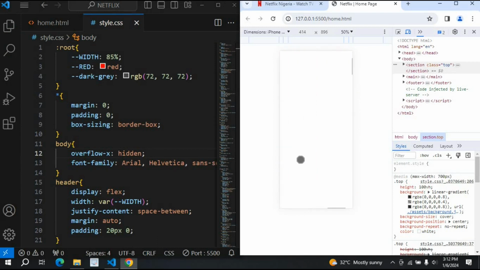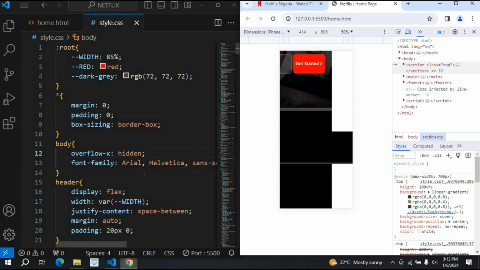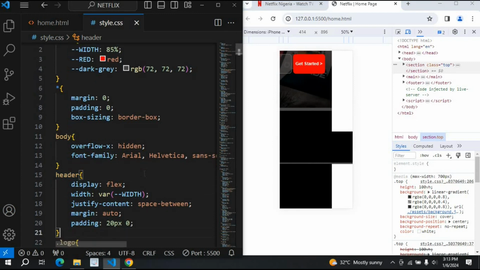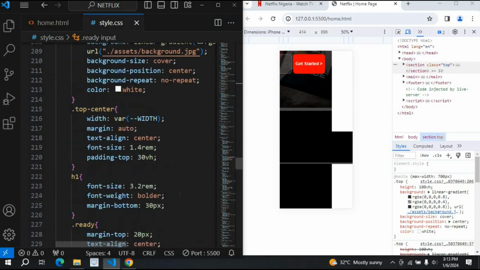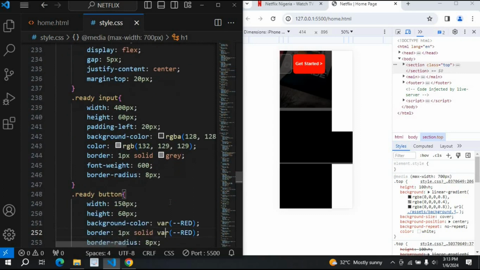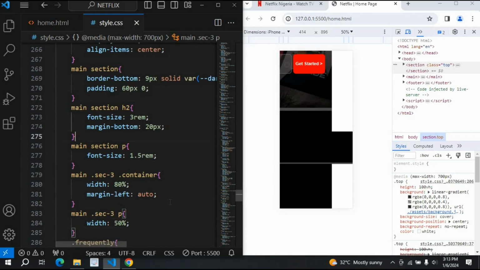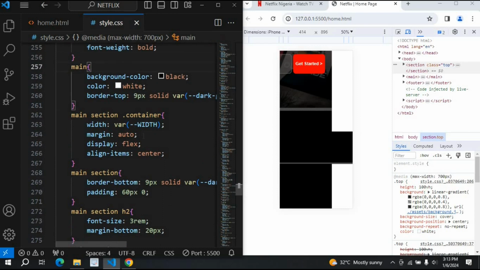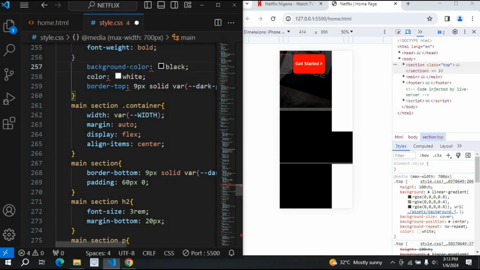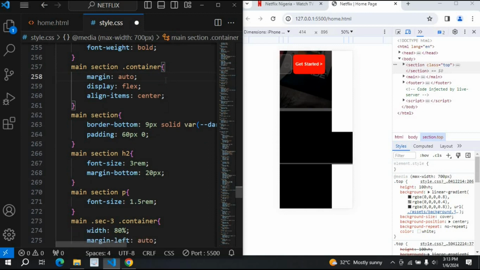But I'm still seeing it. Why am I still seeing it? Because of, first of all, these images. So let's go and fix the problem with images first. So I'll come to this section here. Yes, so this is what I want. So the name, I still want it to be background color of black, color of white, and you should see that border. So for this one now, the width should still be the same.